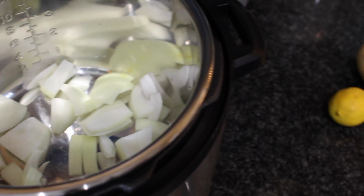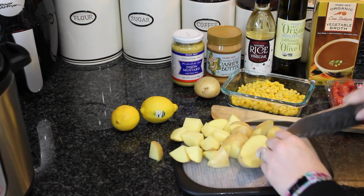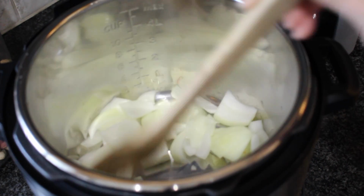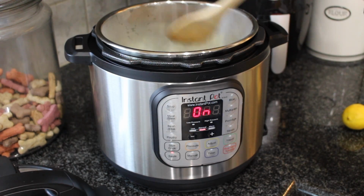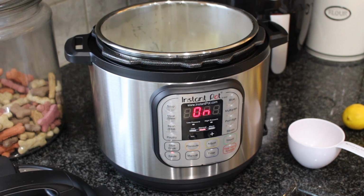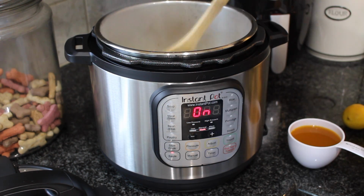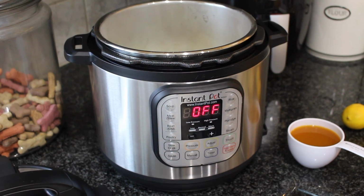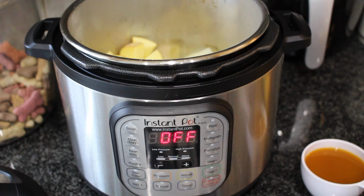While that's going, I'm gonna start preparing my potatoes to add to this. And this is so nice, guys, because you don't even have to put oil in it at all. It's not gonna stick. While that goes for about a minute more, I'm just going to prepare my veggie broth and put that in my measuring cup, about 3/4 cup. That's all we need. All right, so those are sauteed up a bit, and at this point, we're gonna turn this off. So now it is in the off setting. I'm gonna add my potatoes. And I'm also gonna add my broth.